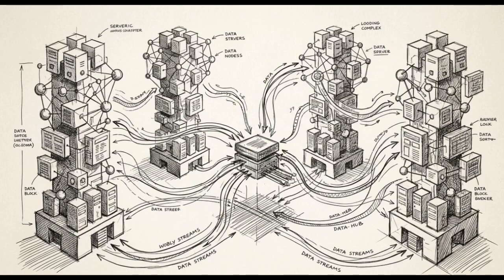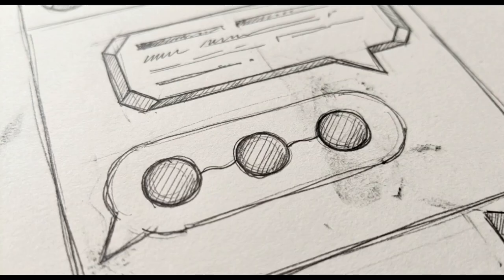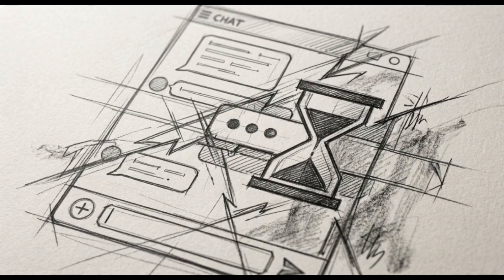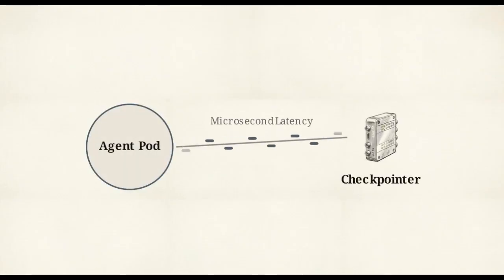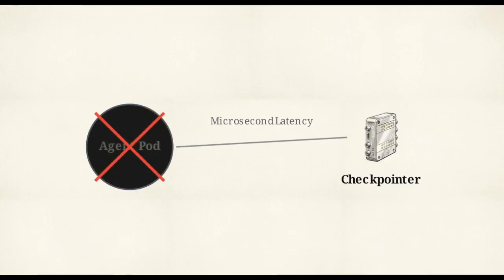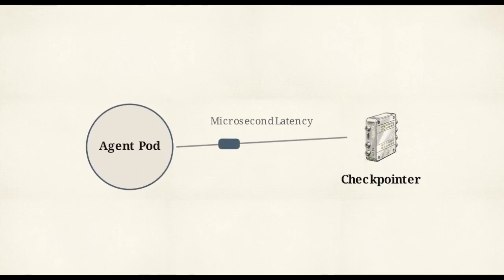They are hard engineering requirements. Working memory is hit on every single turn of a conversation, meaning a slow database write will instantly degrade the user experience. It must respond in microseconds. This diagram shows a pluggable checkpointer saving the agent's state at every microstep, with data pulsing at microsecond latency. If the process dies, a new pod reads the checkpointer and resumes the exact millisecond it stopped.